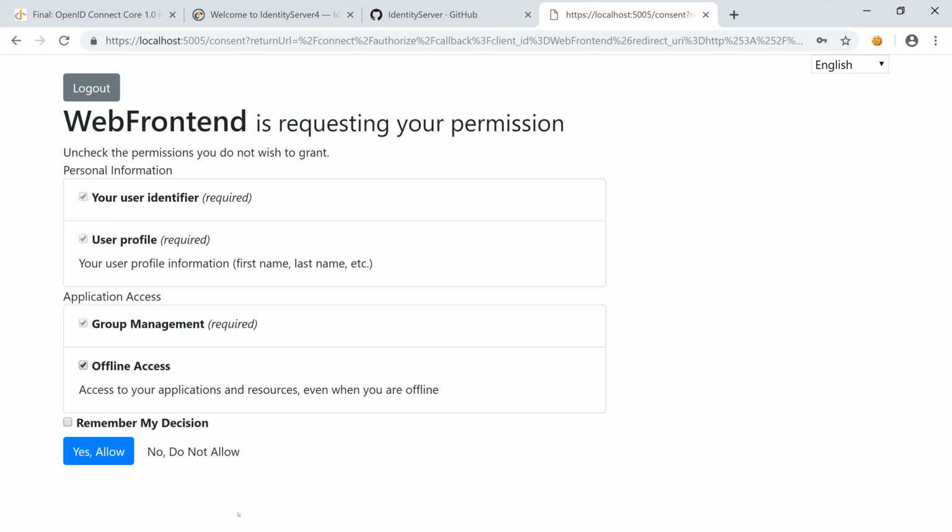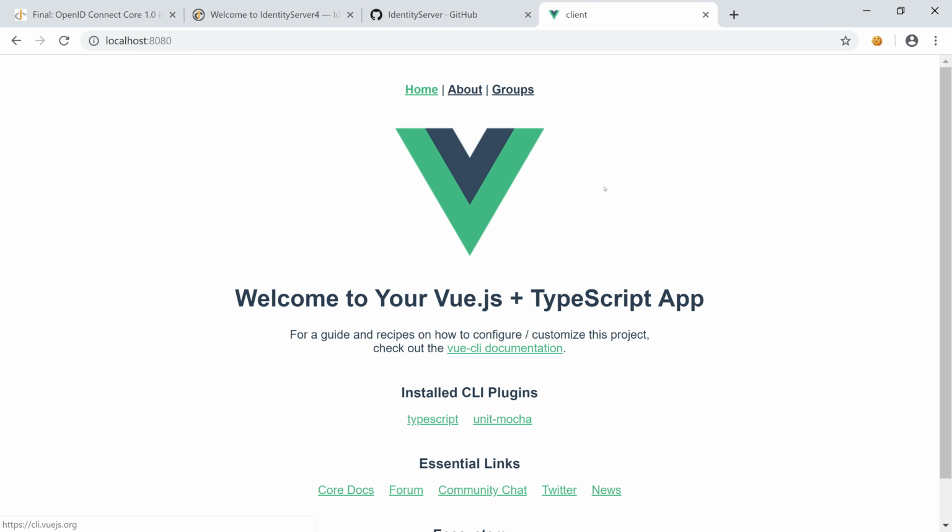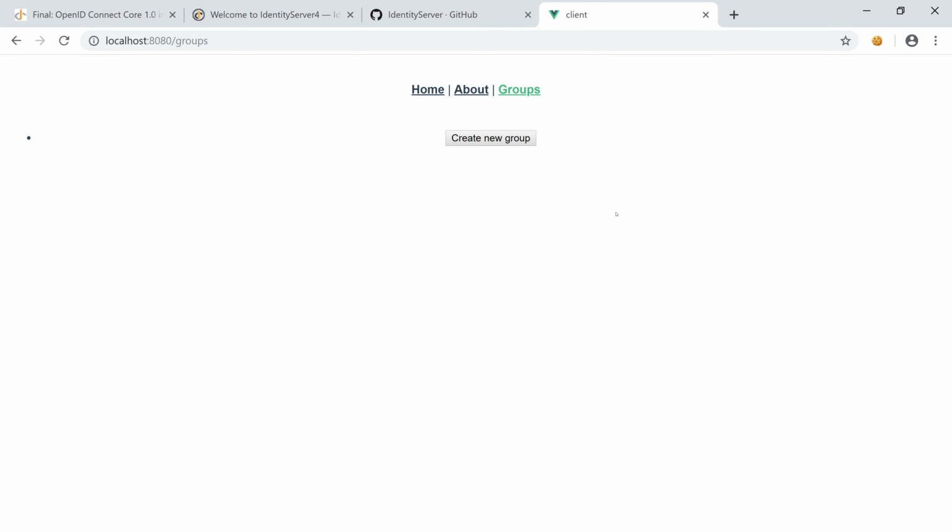So for consent, we say allow, and this will redirect back, and we are back here, and instead of login now we have groups, and we have the cookie authenticating us. So if we go to groups, something should appear. This is hideous because I haven't got around to making this pretty, but it serves the purpose of showing what's going on. So you've seen the flow is the same as we see in other applications. Our identity provider, instead of Google or Twitter, is our auth service.